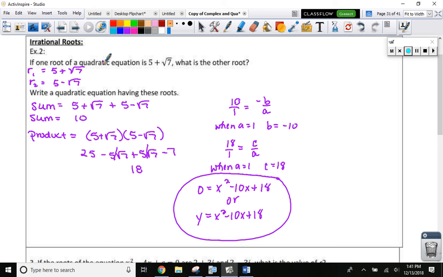Assuming it goes through those roots, but if you have more information and you want the exact parabola, that's different. If all the information you have is roots, then again, there's an infinite number, so find a basic one, multiply through by whatever you want, and you've got a parabola that goes through those roots.